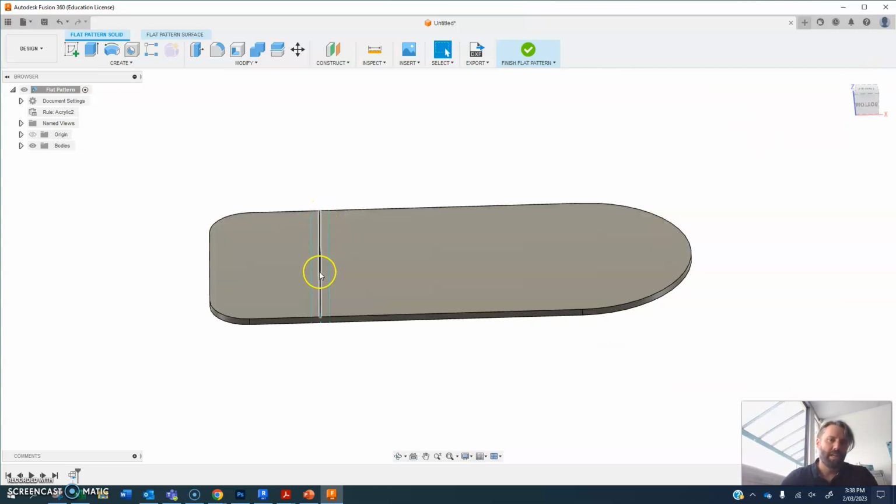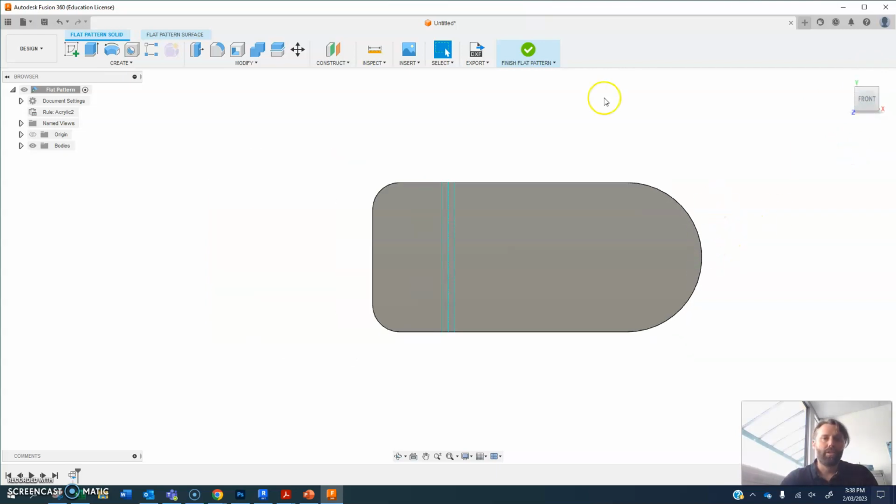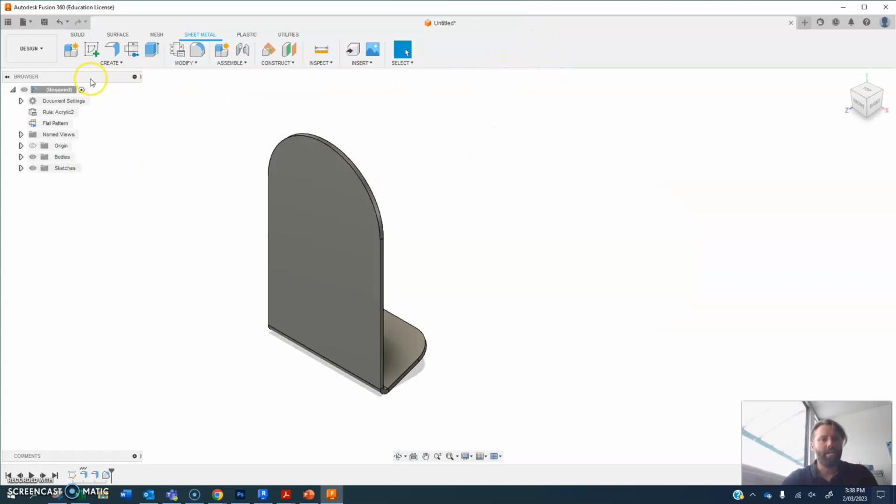So this is a space through here that I'll have to bend to that. Now that I've got this, I can export as a DXF file, which we can then send to the laser cutter. Obviously, I'll need to have all my cutouts for my 3D printed parts and that sort of stuff, and whatever graphics I'm going to be putting on here, but we'll need to export this file out as a DXF eventually. If you get back to the standard view, you can finish flat pattern. And you can get back into that at any point in time, just over here on the left-hand side, where it says flat pattern.